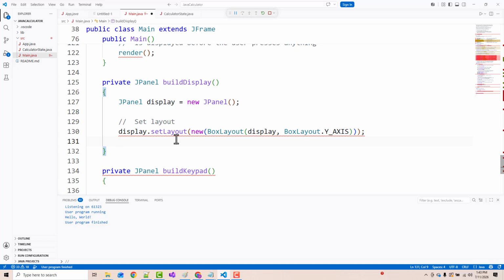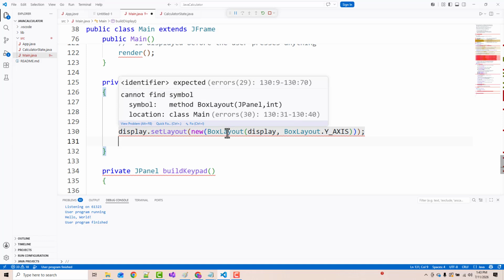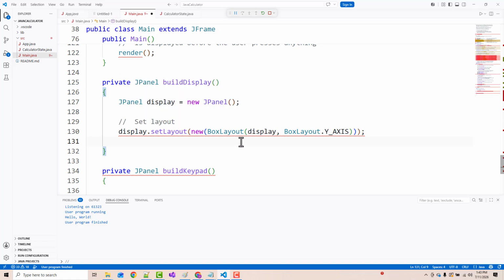Let's see, display dot setLayout, new BoxLayout, display, BoxLayout dot Y_AXIS. Not sure why I'm getting all those errors, but it tells me it cannot find the symbol.